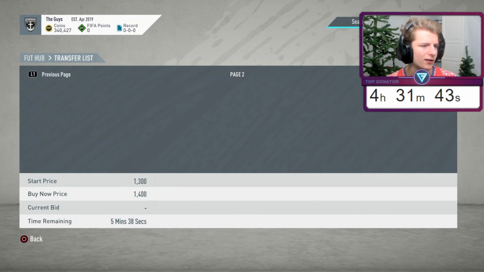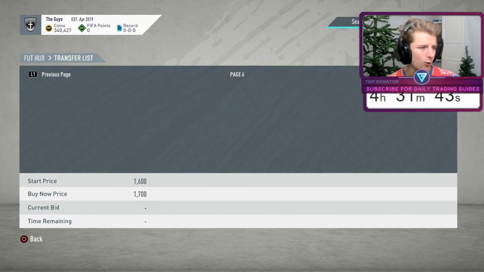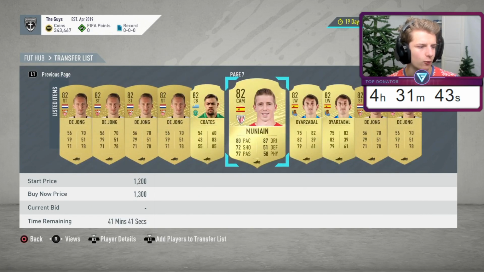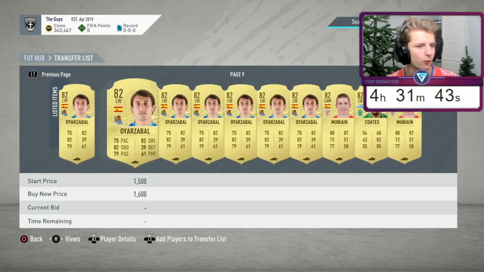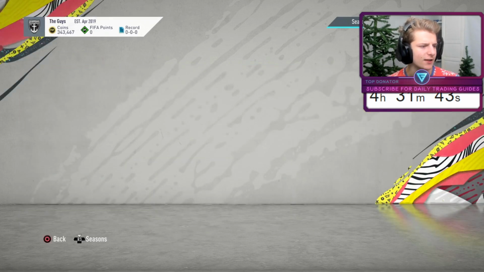Fabianski bought for 800. Obviously got a few of the silvers we bought the other day, but there's all the De Jong's got for 1-1. Quater's got for 1k, selling for 1.2k. Munin got for 1k, selling for 1.3. Orbala's bought for 1, selling them for 1.4 this morning, now selling for 1.6. And the Elix we got for 4.5, selling for 5.5.